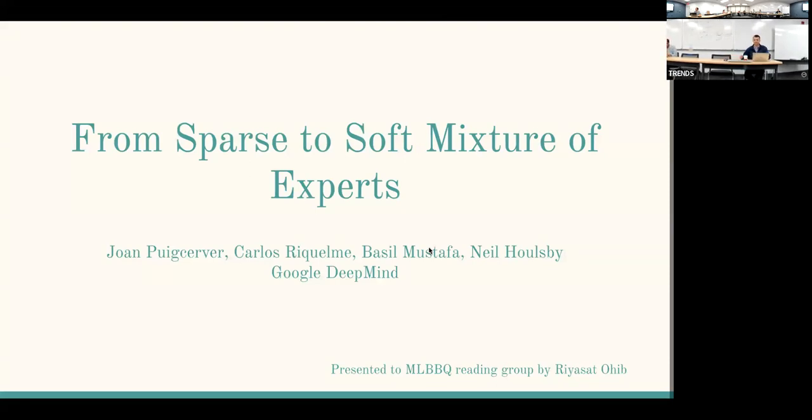Hi everyone. So today I'll be presenting the paper From Sparse to Soft Mixture of Experts. This is by Joan Puigcerver, Carlos Riquelme, Basil Mustafa, and Neil Houlsby from Google DeepMind Zurich. And this is basically their follow-up from their previous work, which was scaling vision to extremely large size.